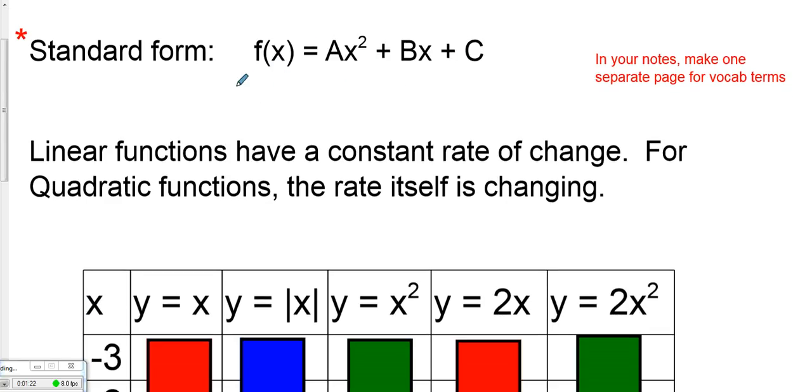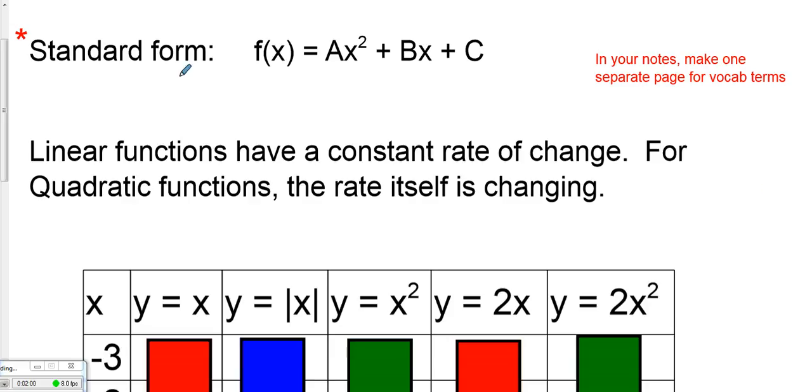Now, comparing linear and quadratic, remember that linear functions have a constant rate of change. So you're always changing by the same amount. So we were talking before about maybe people running. Maybe Bill and Joe are both running, and they both run at a certain speed. Well, they constantly run at that same speed, and that's what makes that line on the graph. If we have our quadrant here, this line going this way constantly, this line going this way, and they catch up. So it's a straight line because their rate of change is always the same.